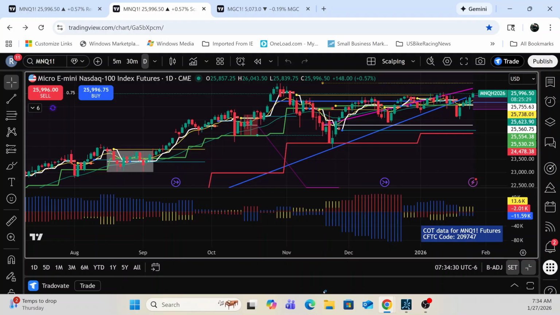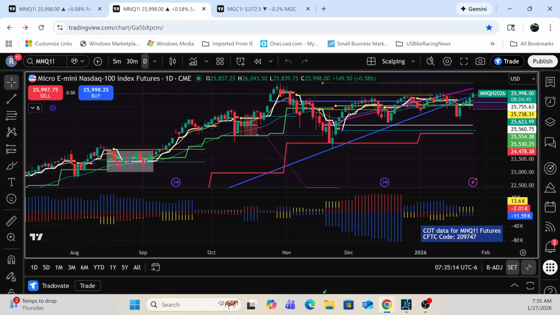Now, keep this in mind. When I see super low probabilities, that is a red flag for me. Why? It doesn't mean we're not going to go down. What it means is that everybody's playing for the upside. Can we continue? Absolutely. Momentum keeps coming. Institutions have big, deep pockets, and they can push for a long time. However, when I start seeing low probabilities on all the charts, that is an indicator for me that I should be highly suspect. And if I don't see CVD going in the direction of the bulls, and I see price absorption from the sellers, things are going to change, and that's usually when you see a violent move.